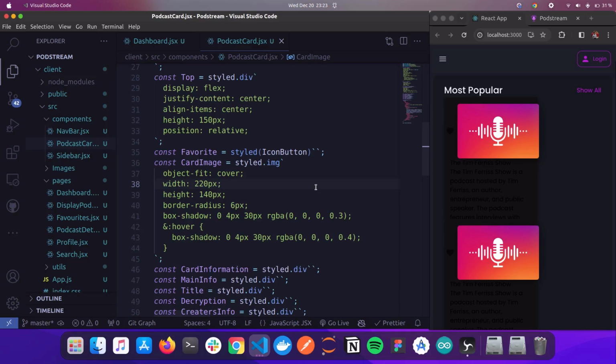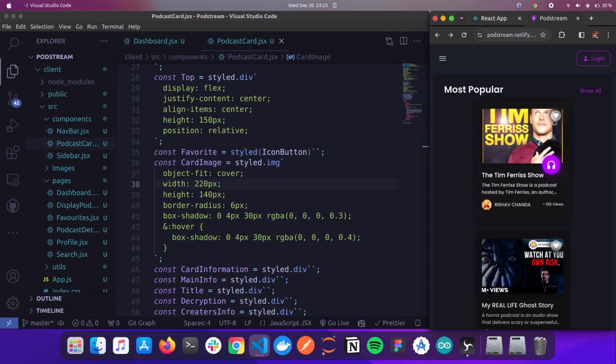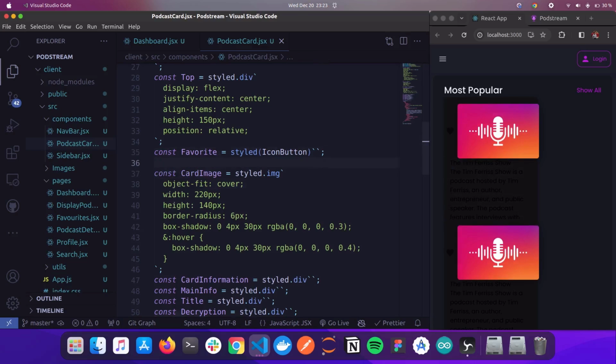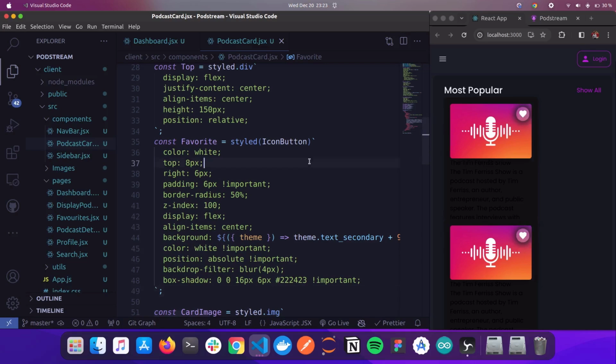Now what we have to fix here is basically this icon should come at the top of this card, right? So you can see it is coming at the top of this image. Okay, so that thing we have to fix. We can just do that very simply. For that we have the favorite, that is the icon button, right? So for this icon button also I will do the same thing. I will simply paste the whole thing. Okay, so let us now go through it. You can see it has come to the top now.